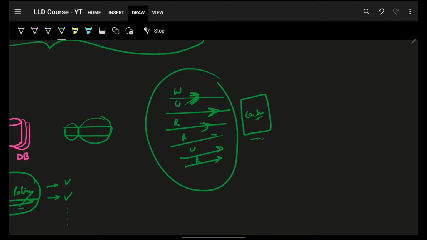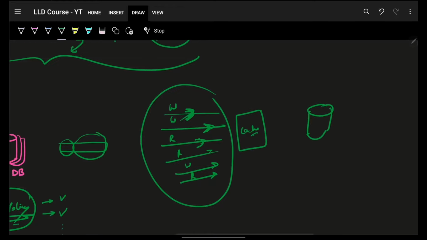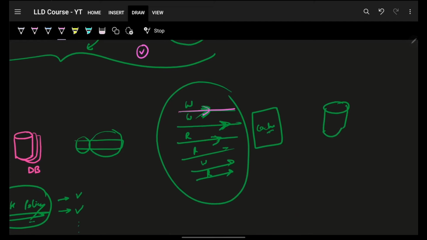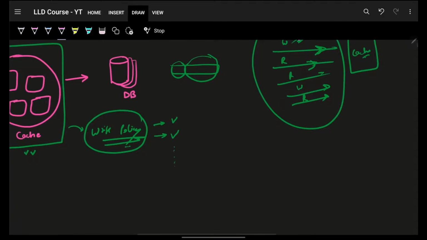For that, I know this is a cache, and there will always be a backing DB. Usually in these terms, you don't put up a DB because you don't want to complicate things. But if there is some write happening, as I was mentioning, there are write policies which help us. If you are not aware of all that, no worries, I'll explain everything, but I'm just giving an idea of how exactly the cache logic originates. So I will have different write policies which will help me decide if it's eventually consistent, if it's highly consistent, and so on and so forth.